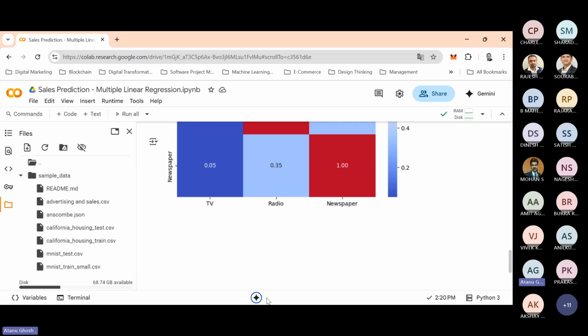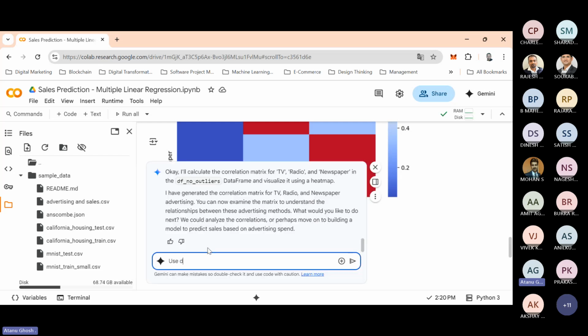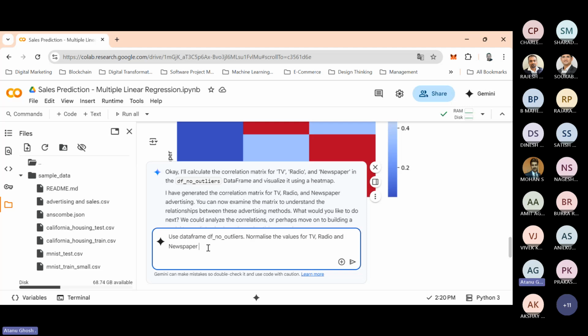Okay. So use data frame DF, no outlier. Normalize the values for TV, radio, and newspaper on a scale of 0 to 1 and store in a new data frame.